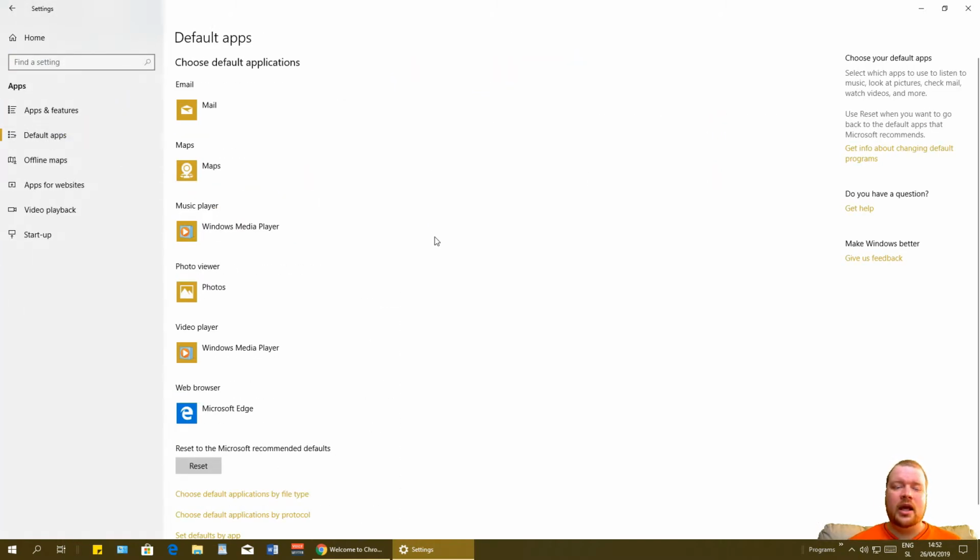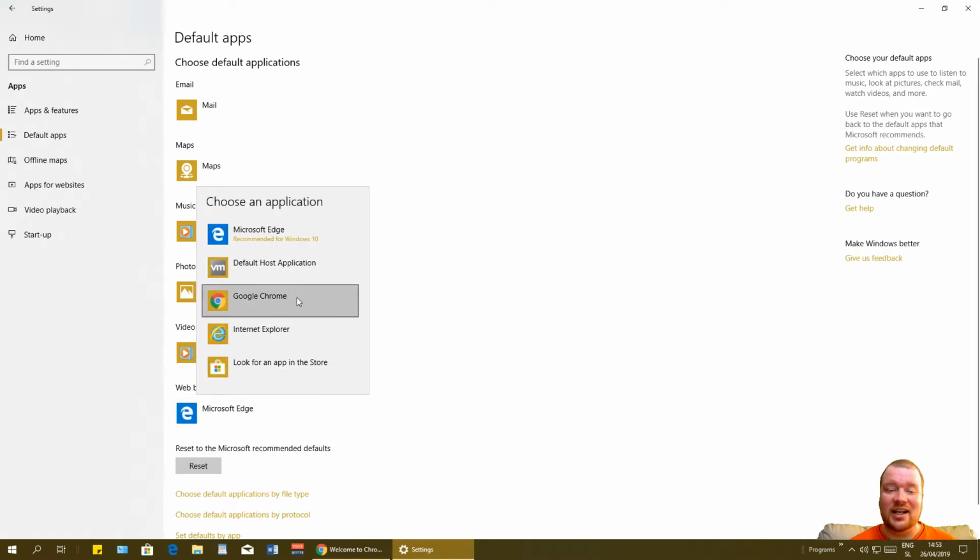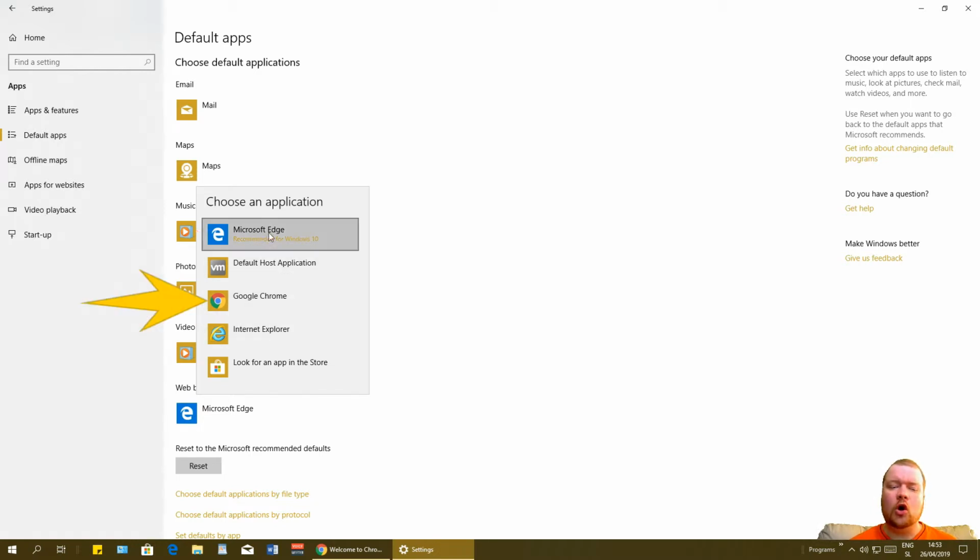And here we have web browser. Currently all the links and such will open directly in Microsoft Edge. But if you want Google Chrome, just click on it and select, with the left mouse button, Google Chrome, or whatever web browser you want to set as the default.